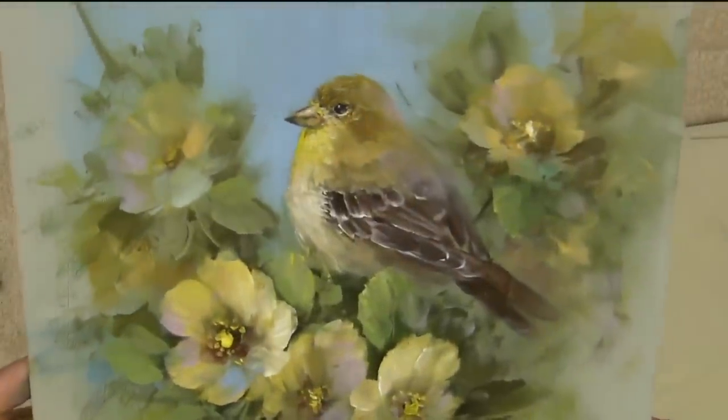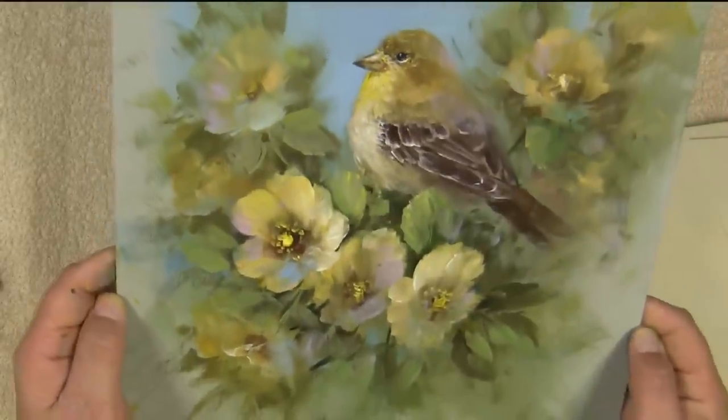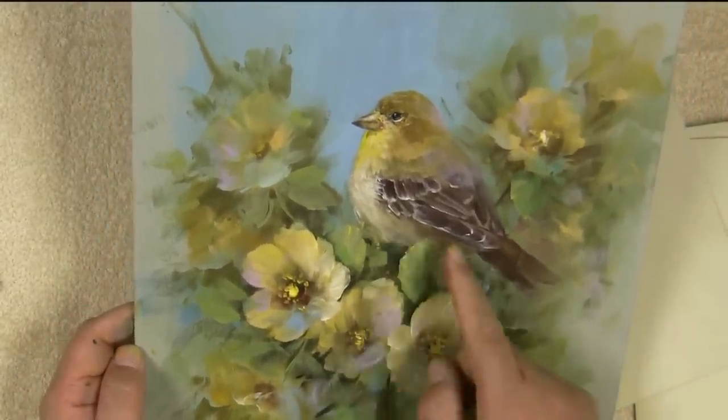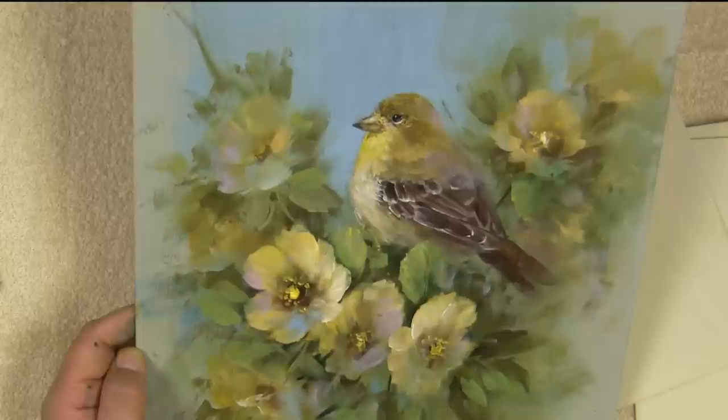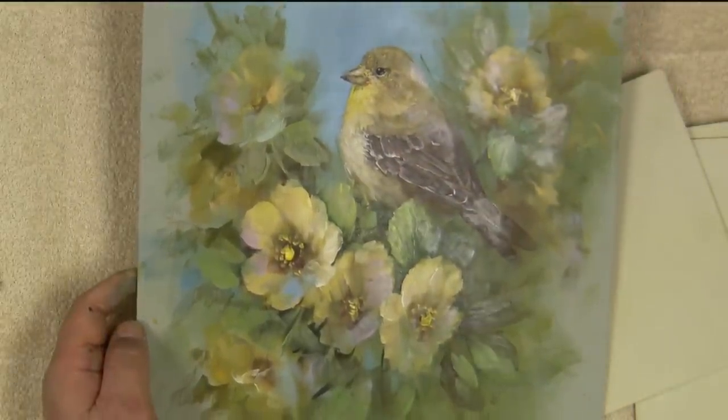So I hope you enjoyed that. Let's take one last look at that so you can go, yay, Dave. Okay, there you go. There's a little bit. You can put in more detail and stuff like that, but I like overall the painting on her. It's a little bit softer. I might bring up this edge of the wing a little bit more. I'll decide on that as I go. There's all kinds of different ways.